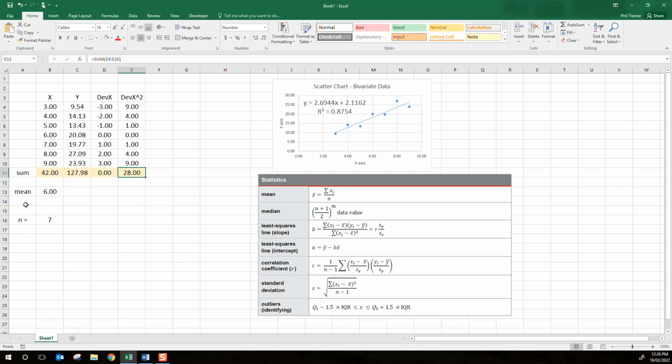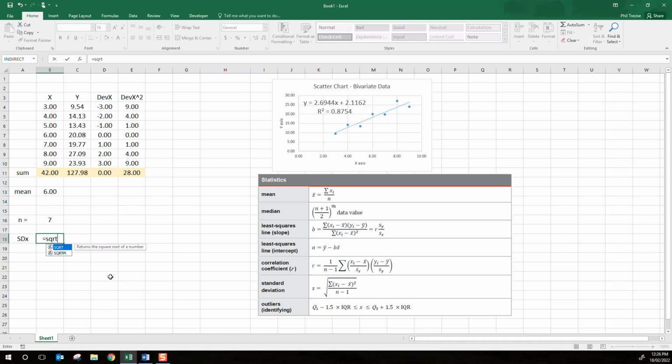Good. I'm going to calculate out the standard deviation for the x's. I'll just put this down the bottom here. It's the standard deviation. Oh, I can't type very well today. The standard deviation of the x's. Here we go. Now I'm going to try and use Excel to do this calculation. It starts with the square root.